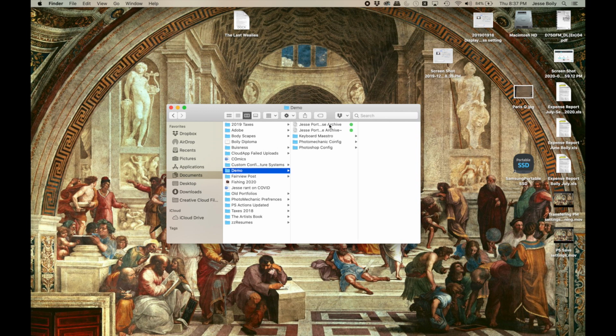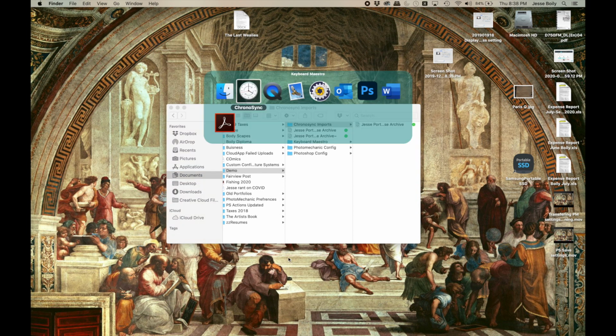So I go to my demo, Command V, or make a folder that says ChronoSync imports, let's say. All right, and then I'll paste it there.